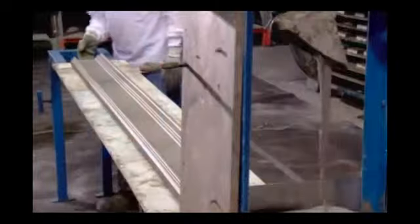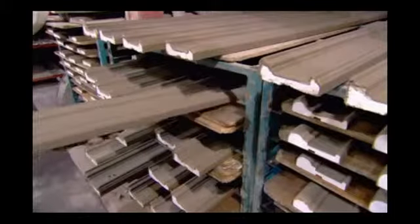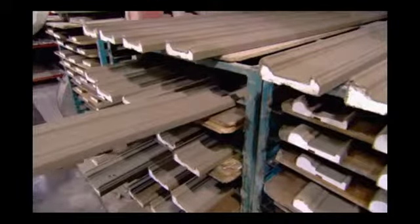A worker then transfers the moldings to a rack to cure for a minimum of 24 hours before getting another coating of cement, this one with a much finer texture.